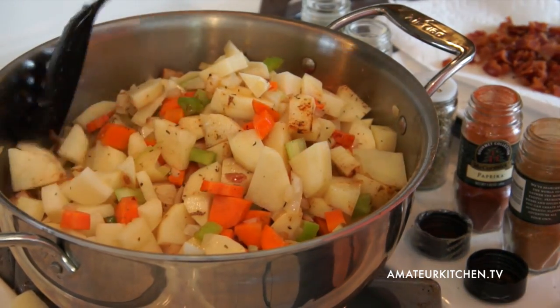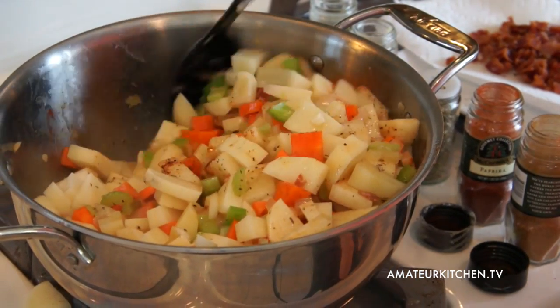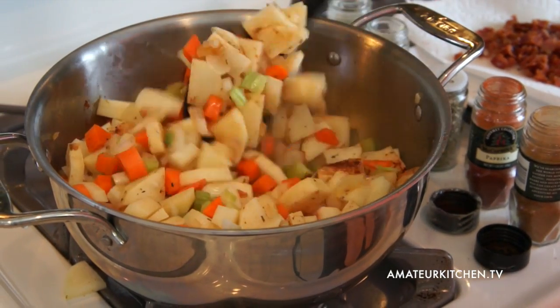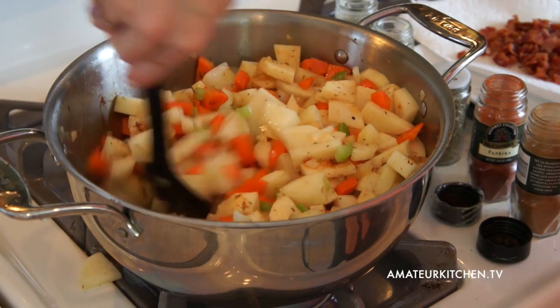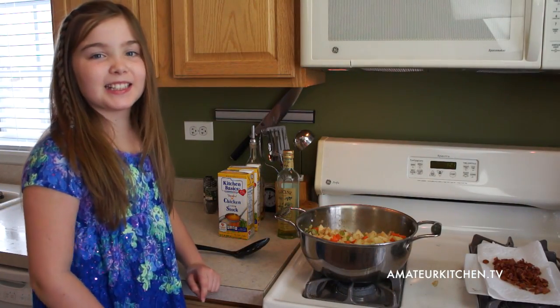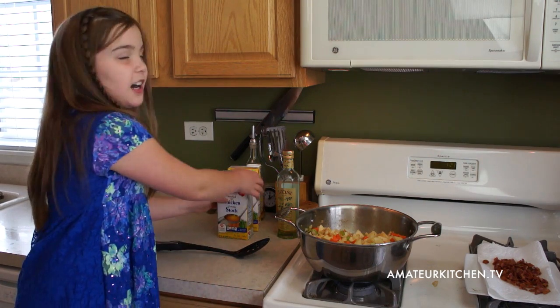And this seasoning acts as a Cajun seasoning, so it's going to give it a little bit of depth and not have such a bland potato soup, because potatoes, they need a little bit of help. There's not a lot of flavor. The next thing we need to add to this recipe is 6 cups of chicken stock.